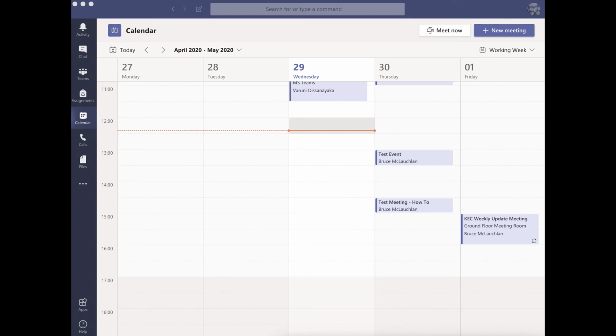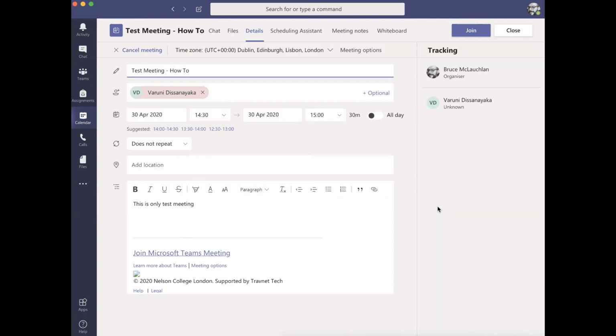The final part of this short presentation is showing you the most effective way of joining a meeting to make sure you get use of all the facilities like the chat room and other areas. So we'll go back to our little test meeting, and you'll see up in the top right hand corner here there's a button called Join.